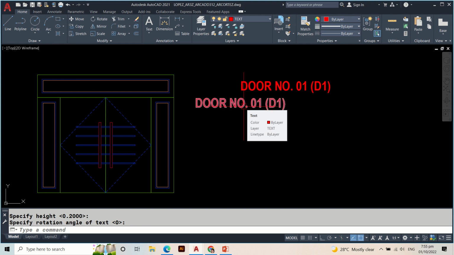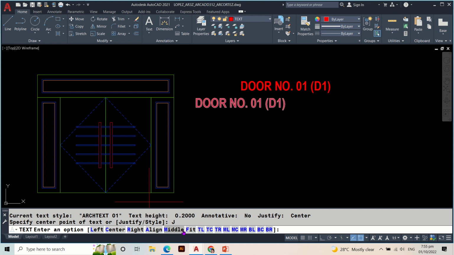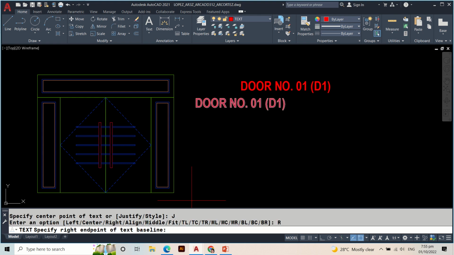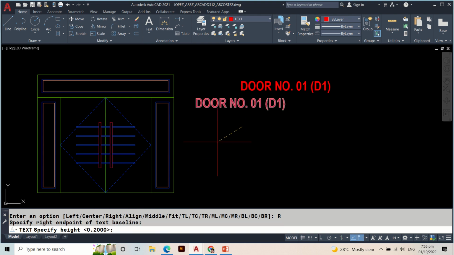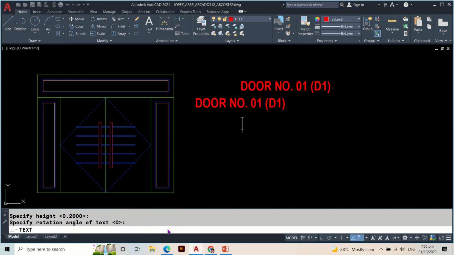Let's try the other one, DT, justify. Let's click right. I'll be picking on the same axis, but a little lower. So I click here. Specify height. I'm using the same height, so I just have to press enter to accept 0.2. Same angle of 0, then press enter.